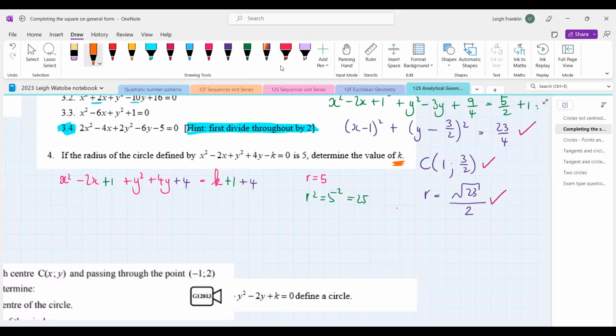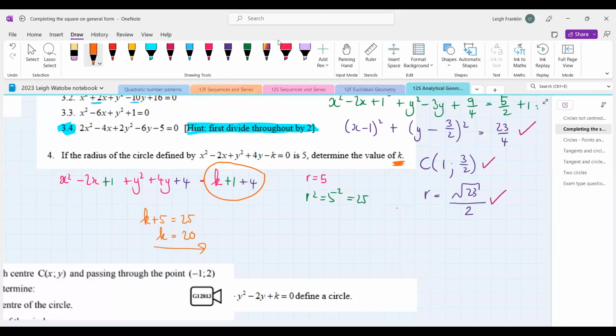Ludwina, go for it. I wanted to say, since we know that r squared is equal to 25, couldn't we say k plus 5 is equal to 25 and then solve it? Yes, absolutely. Okay, so yeah, you were also on the right track. Quite right. So what we're going to do is we're going to take what's over here, because that is r squared, isn't it? So we're going to take k plus 5, as you said. We're going to make it equal to 25, and then we're going to say k would be equal to 25 minus 5. So k would be equal to 20. Very nice. Well done. Good job, guys.